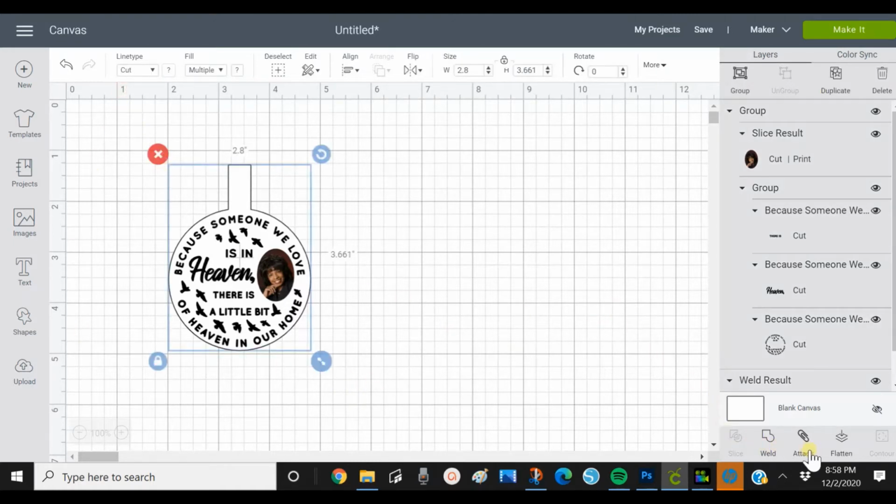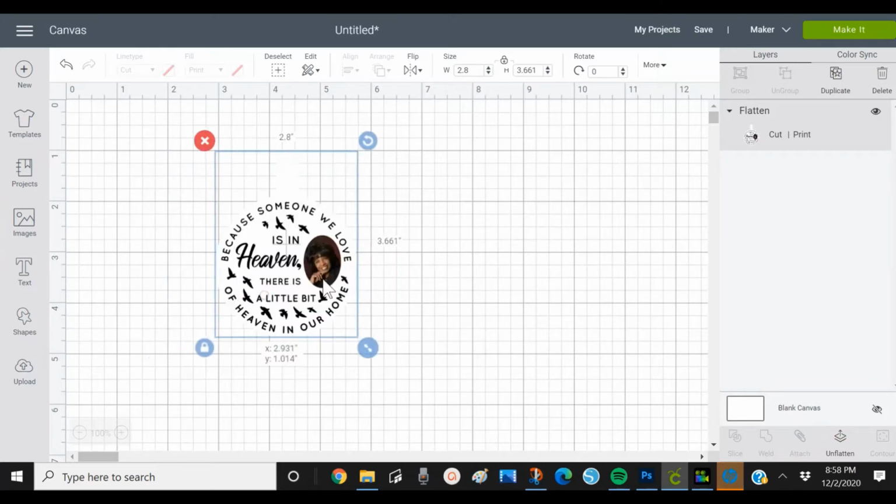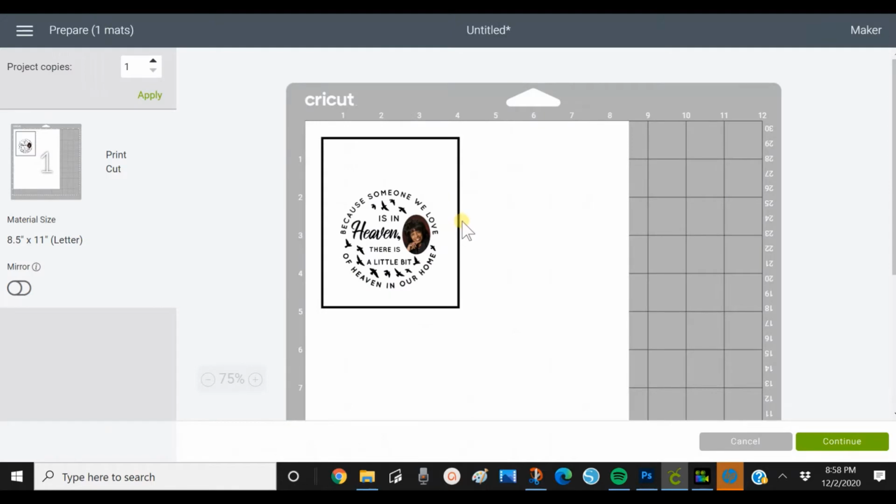Alright, so let's go ahead and flatten. When you hit flatten, you basically have compressed all those layers down into one flat layer that's going to print and cut out like it's a sticker. So instead of it cutting out all these pieces individually, it's just going to cut out one piece, which is that circle template shape that we made. So we can go ahead and hit make it. This is what it's going to look like after it prints out and we put it on our mat.